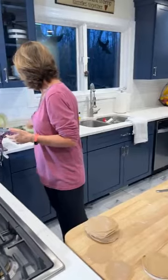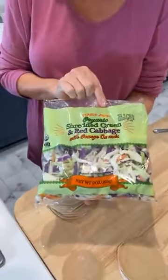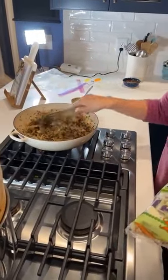I went to Trader Joe's and I bought coleslaw, you know, these little coleslaw things that you just add a little bit of vegan mayonnaise to. And I used it to stir fry with. And so I didn't have to cut up any cabbage or carrots. It's all done for you.